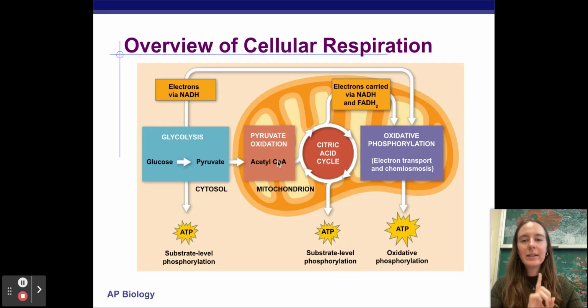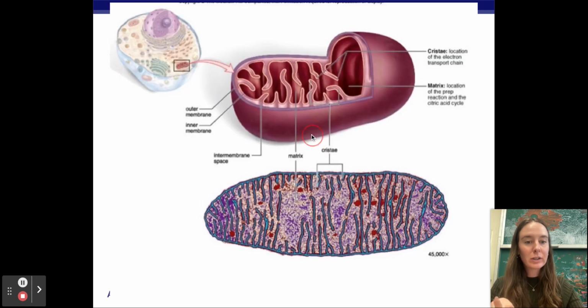Okay, so let's take a look inside our mitochondria. Remember, we just made our pyruvate molecules. They're going to be shuttled into our mitochondria, but I want us to look at the structure of the mitochondria. This might be something you want to draw a diagram of in your notebook or write down, just so you can have these words familiar in your mind when we go over this in more detail. So here's our mitochondria.